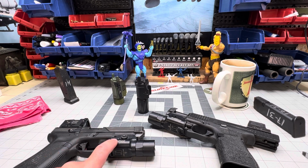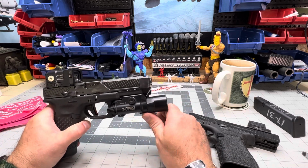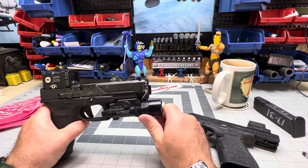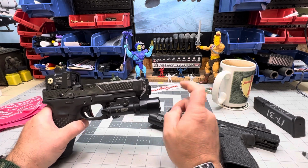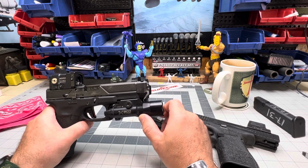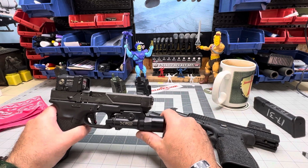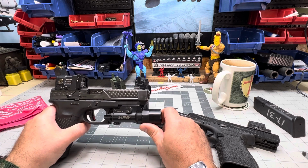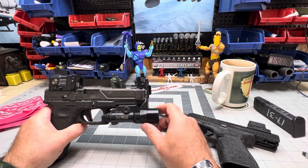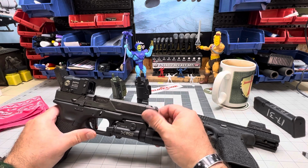Now, am I getting rid of the Surefire? Absolutely not. This is going to go on a carbine, on the 12 o'clock rail of a carbine, and it's going to live there for the rest of the time I have it. And it's going to do great. This is a solid 100-yard light. It would be great on an SBR, a 12.5-inch barrel, 11.5 barrel. This would be awesome, and it may be going on a pending SBR of mine. So I'm not getting rid of it by any means. I'm going to keep it, but it's just not going to be on my main squeeze anymore.